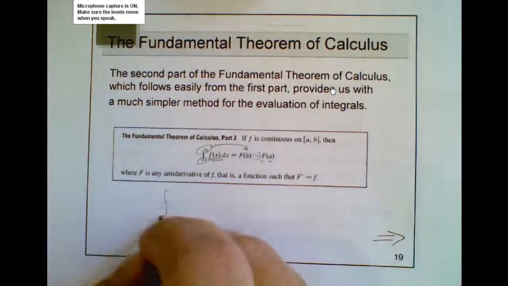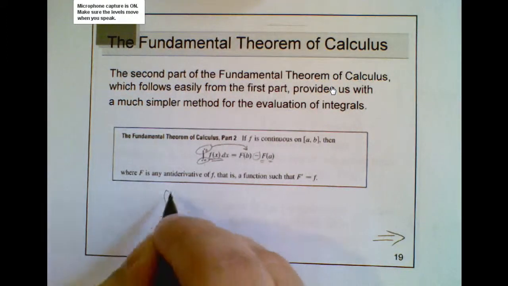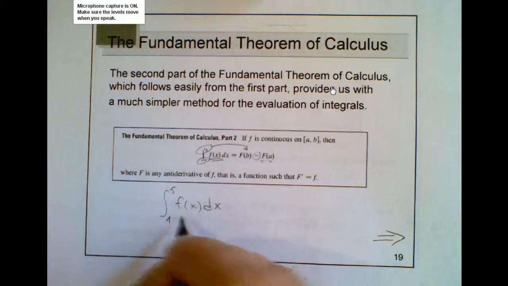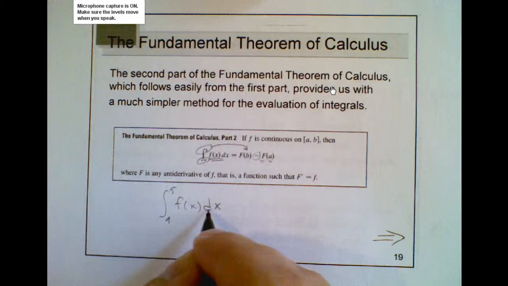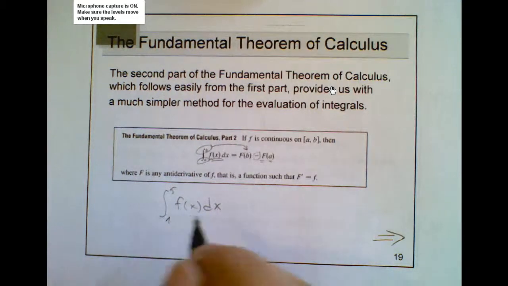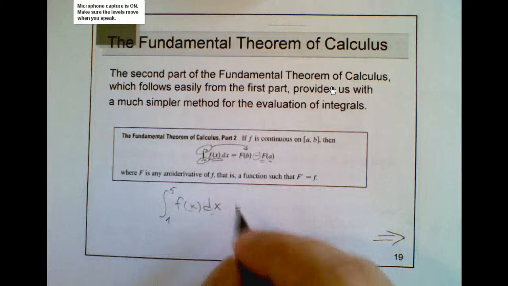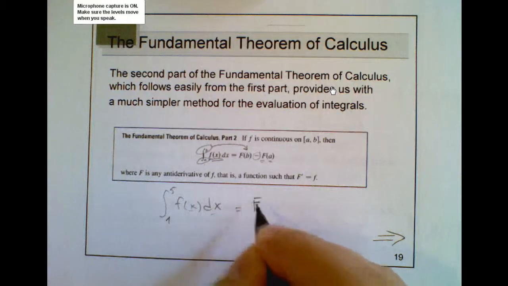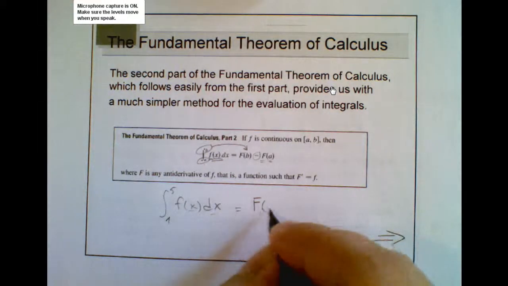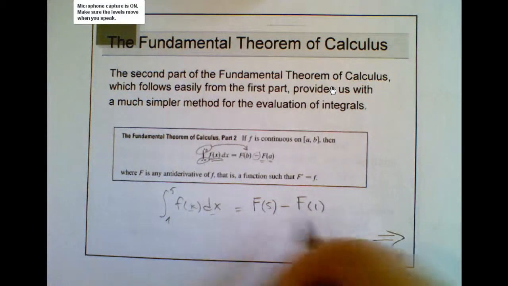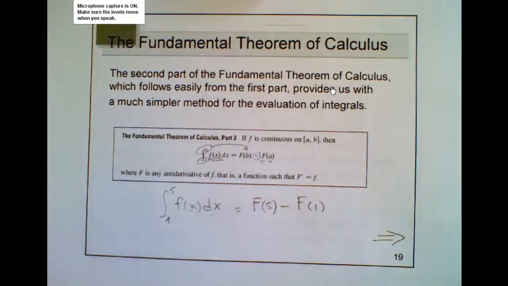For example, if I have the integral between 1 and 5 of some function, remember that I'm calling it f of x dx. I could have called it f of t dt, f of h dh, or anything like that. This is just an independent variable. So the antiderivative of f, remember that we are calling it capital F, evaluated at 5 minus capital F evaluated at 1. If you're switching the order, then this integral will be wrong.